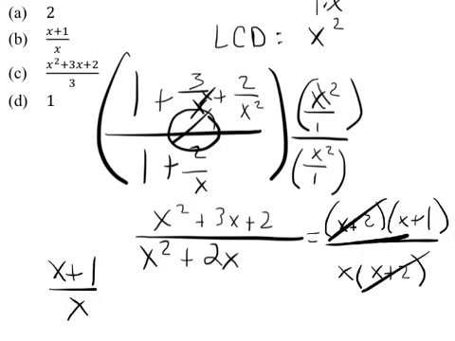If people canceled those x's, what would be left? Yeah, some people might choose 1. If people cancel the x's and put a 1 left behind, if they cancel these two x's here and leave a 1 here and a 1 here, they get 1 plus 1 over 1. So it's 2 over 1. That's this choice right here. If you cancel these x's and ignore them, pretty much cover them up altogether, you're left with this 1. That's why that's there. Okay, do you see how they're like the common mistakes? All right. Any questions on this problem?